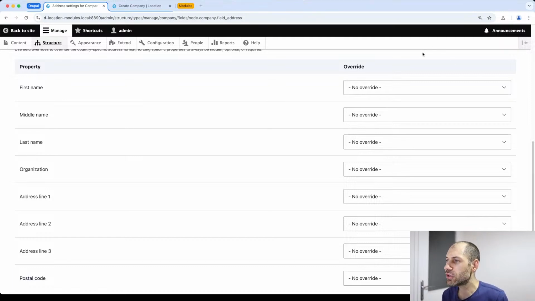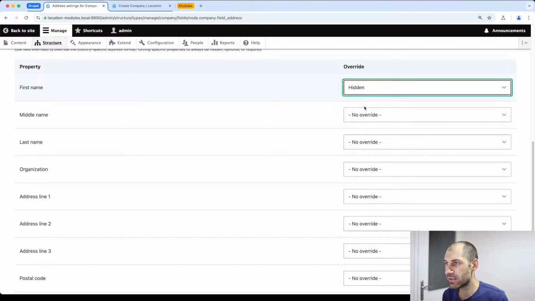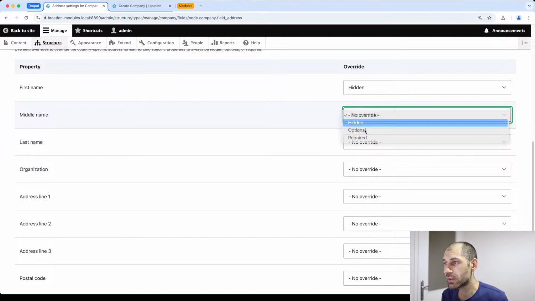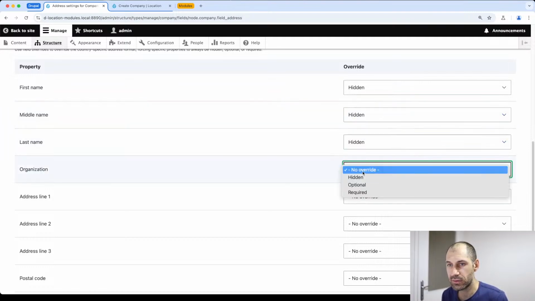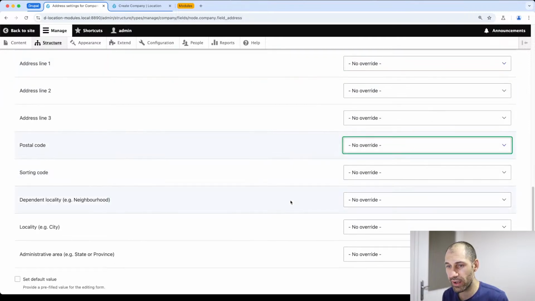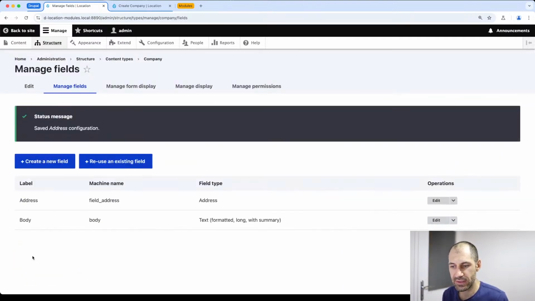No, it's not. You can see that we have first name. Let's make it hidden. You can make it, again, optional, hidden or required, hidden, hidden, hidden. You can make these required if you want, and you can override this default settings. And then let's click on save.